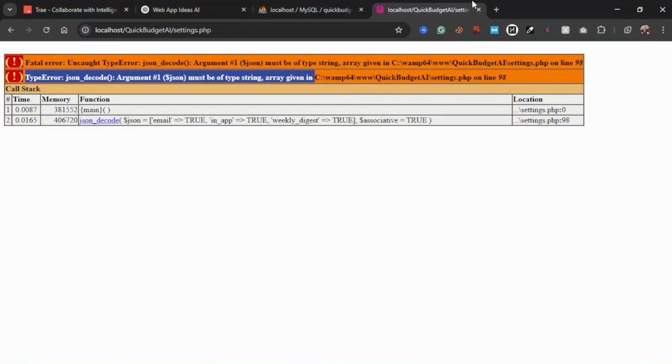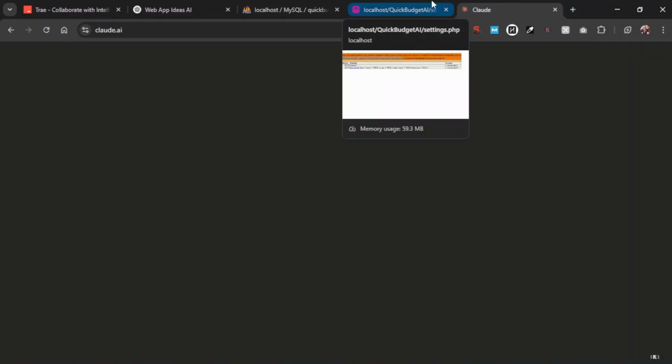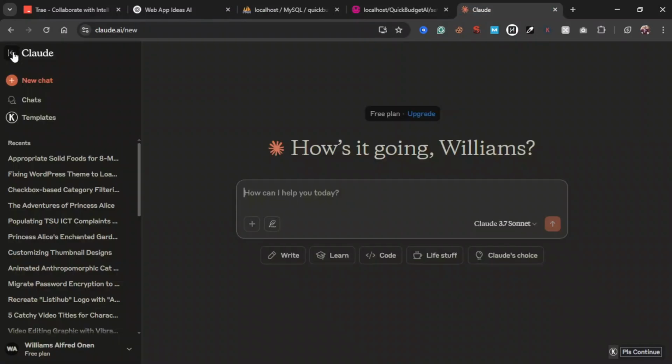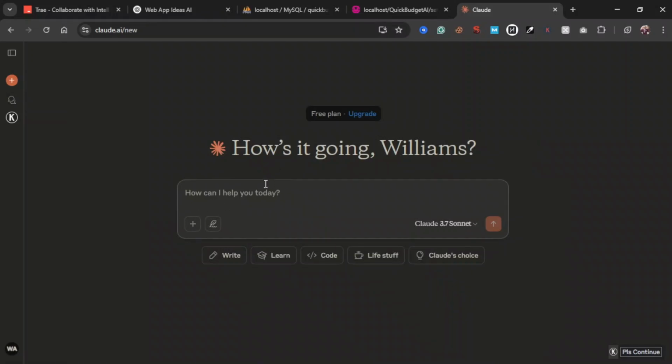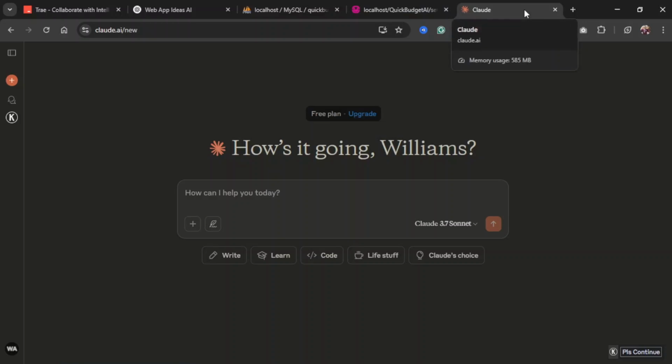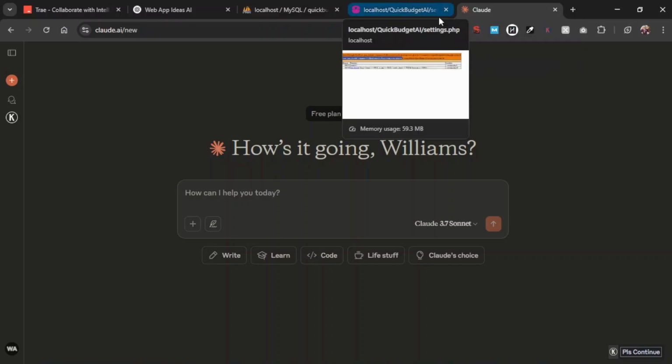And what I intend to do right now is to use another AI system like Claude, for instance. I can alternatively just use Claude or ChatGPT or DeepSeek, and tell it that, hey, I have a code that does this. This is the page. So I would go to the settings.php file itself, open it up, copy the entire code and paste it here. From there, I would ask it to fix the error, and if it gives me the solution, I would copy the solution to that page and refresh.